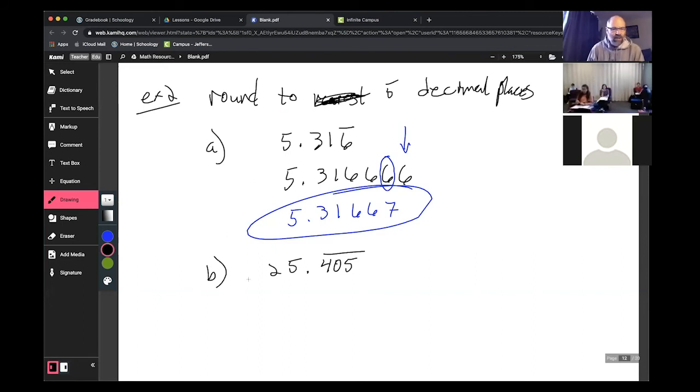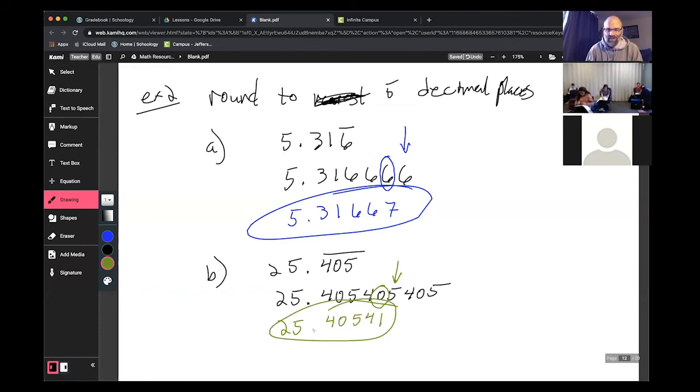Okay, I'm going in. Here I go. I'm going to just repeat a couple of those. It doesn't hurt to just repeat a bunch just so you have them. Okay, and then I'm rounding to the 5th decimal place. Okay, so 1, 2, 3, 4, 5. So I need to look at that next digit, and that's 5 or above. So I'm going to add 1 to the circled digit. So 25.40541. That's it. Is that what you guys got? Yes? All right. Awesome.